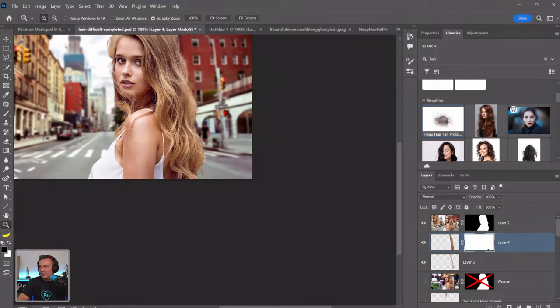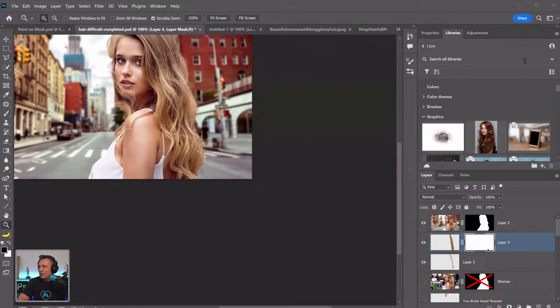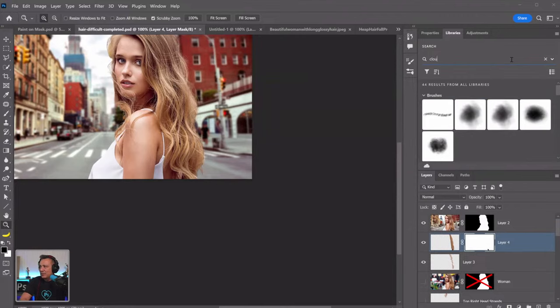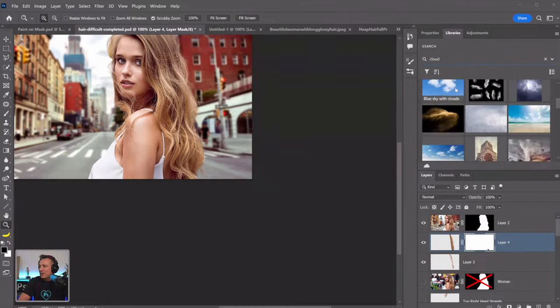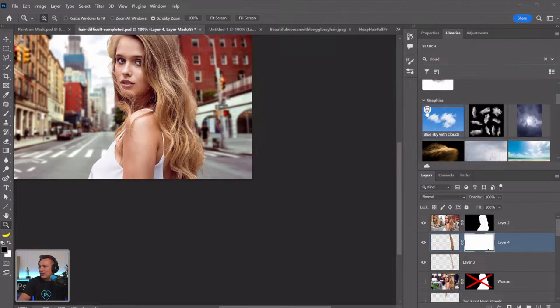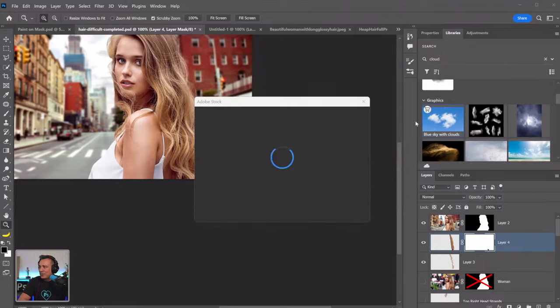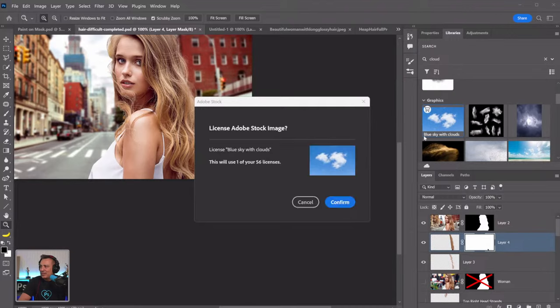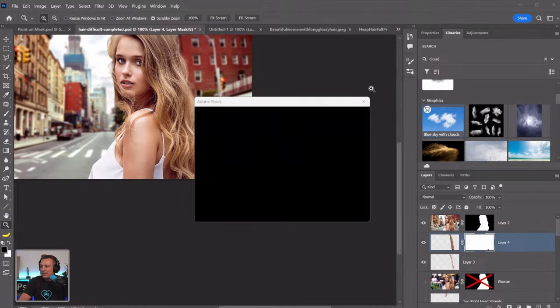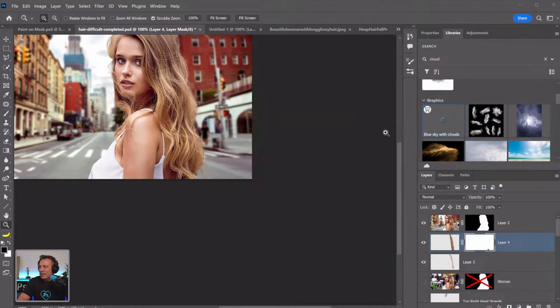We don't have time to do the other brush I wanted to create, but I'll briefly show you what I was going to do. And this should be okay, because I think you'll get the idea. So if you have an image like this one, and again, that was supposed to be licensed. It looks like my Creative Cloud is having an issue, because these are images that I've already used in the past for other projects and they were already licensed, but that's okay.